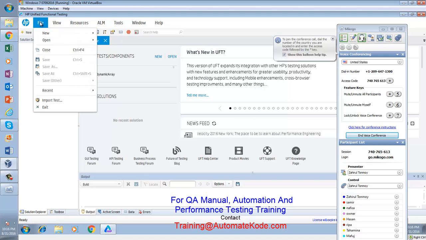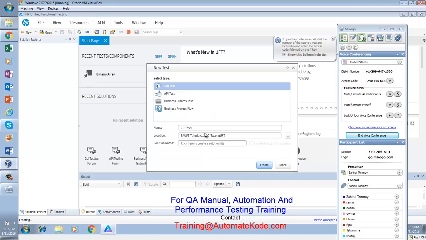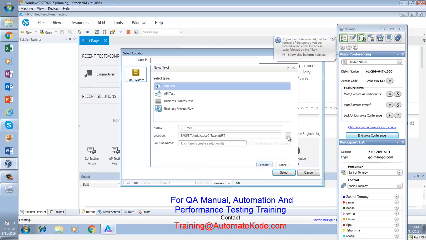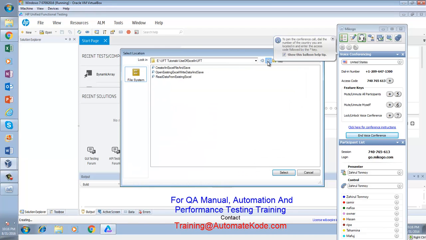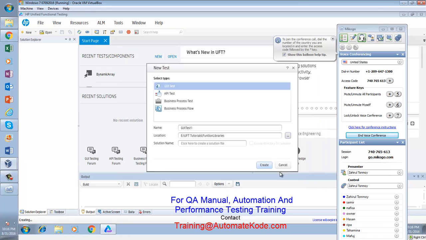Now let me use another couple of examples with functions. So I will go to the function library, functions example function library, with let me put it here, function library, and let me create functions.